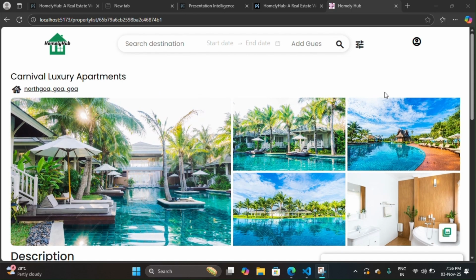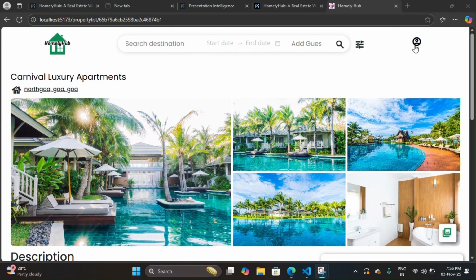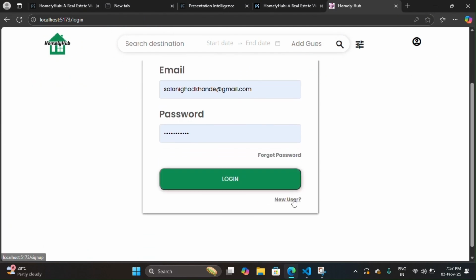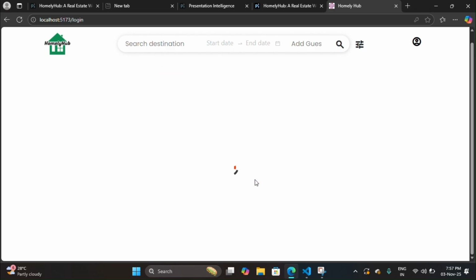Okay. To book anything, we have to first log in to our account, or if you are a new user, you have to register. So let's log in.